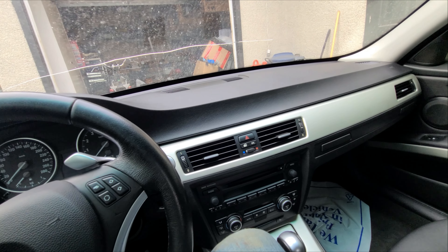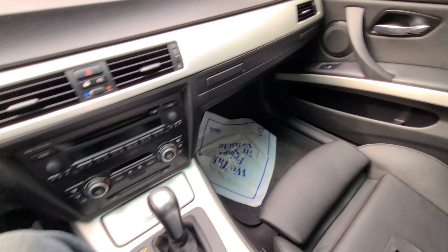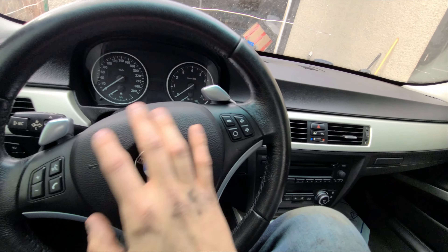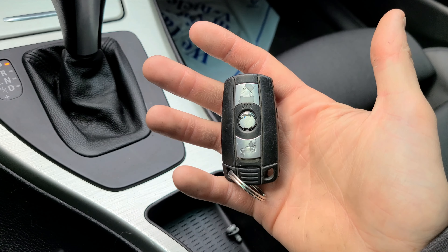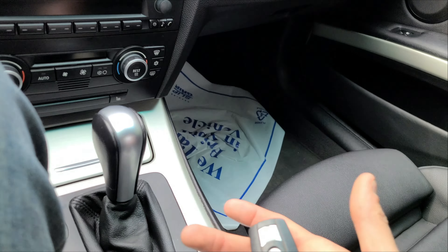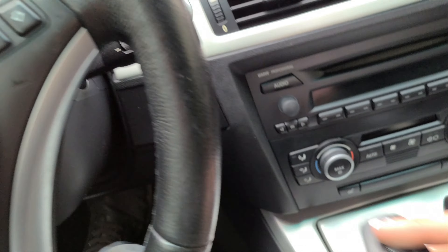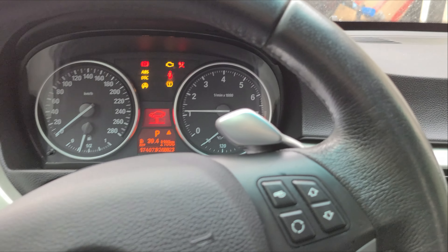It's got the sport package — sport seats, sport steering wheel, sport suspension, which is blown out, so it's like driving a boat. Right off the bat it's got a cracked window, the rear window's not tinted, and I found broken glass on the seat. The interior is actually in really good shape — thank god, because without that I probably still would have bought it. The outside is real not great. Other than the seats and steering wheel it's identical to my other BMW — same black and gray interior, now with sport seats. After the test drive I used the key fob to unlock the car and it just died, hasn't worked since.